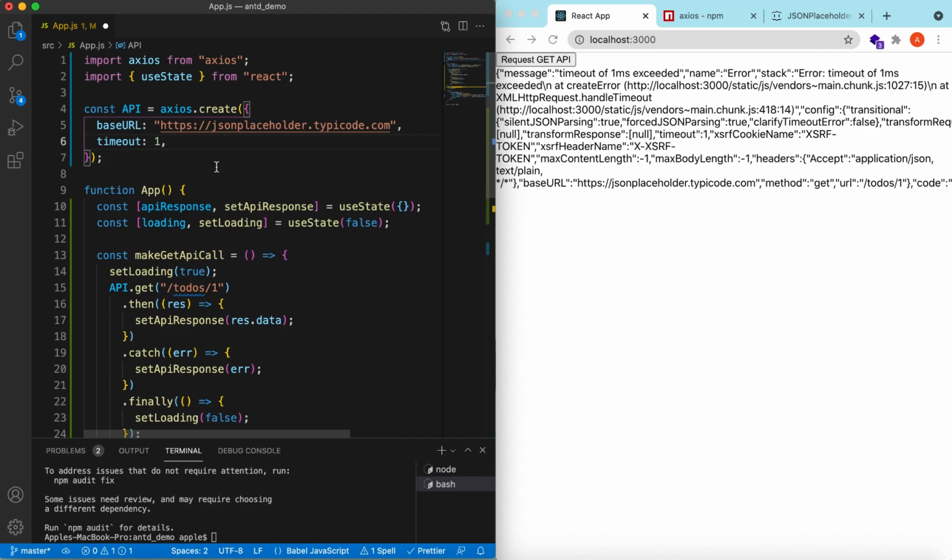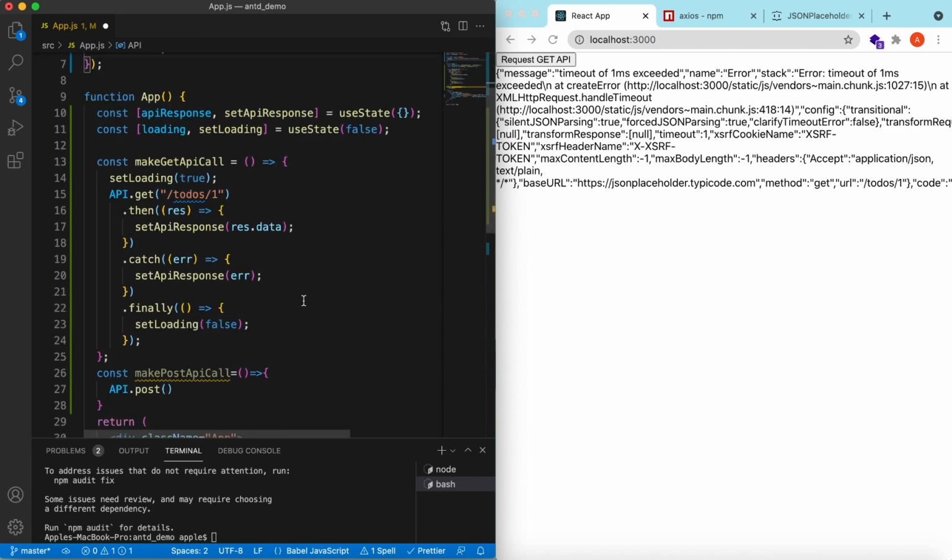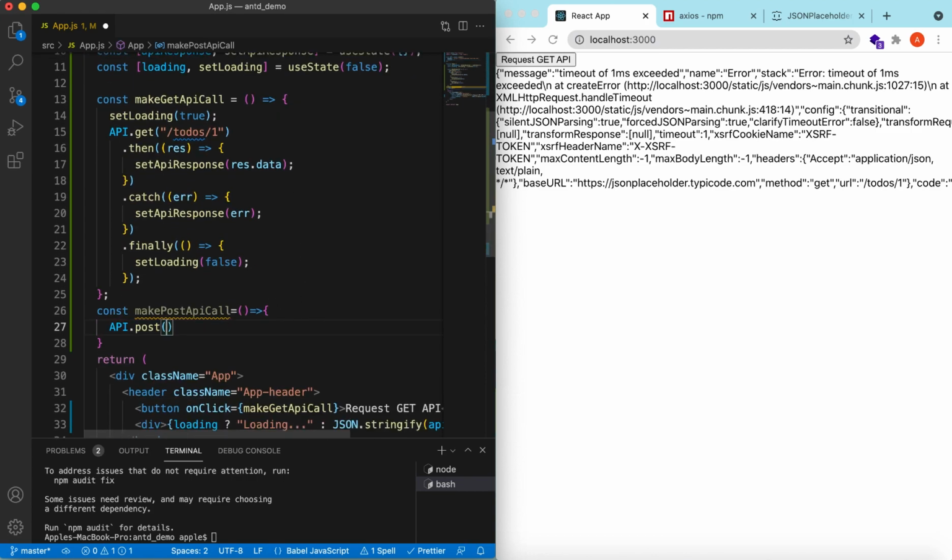Suppose before making an API call, if we want to do something, we can use the interceptors in that case. And if we have to do something before a response reaches the UI, we can use the interceptors there as well. So if we want to modify the response, or if we want to modify the request, we can do that as well. So before that, let's make this post request.